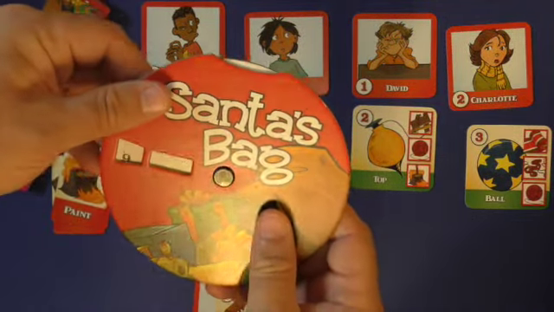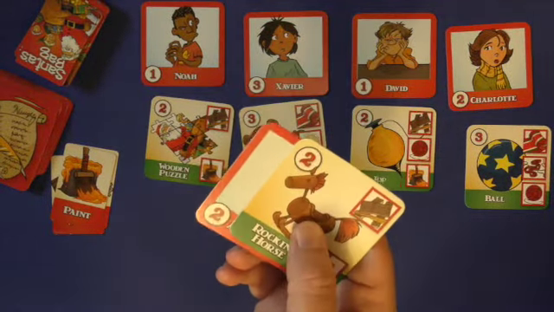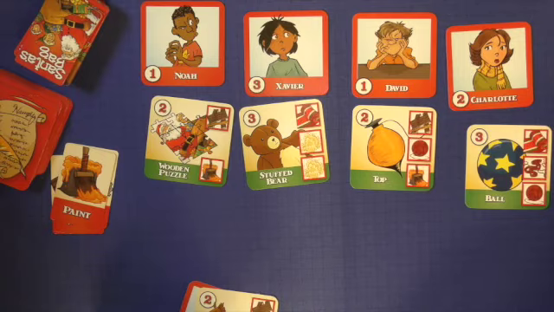When you're playing a short game, 10 or 20 in a long game, then the game ends. You count up how many points you have. Whoever has the most points is your winner. That's kind of how you play the game.